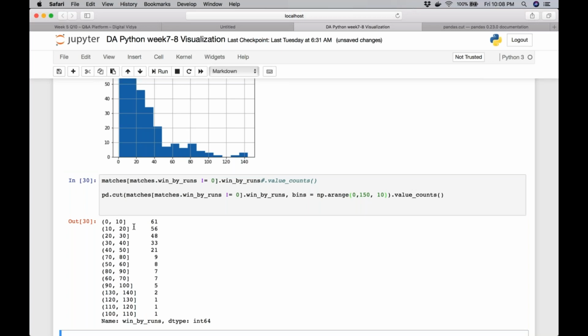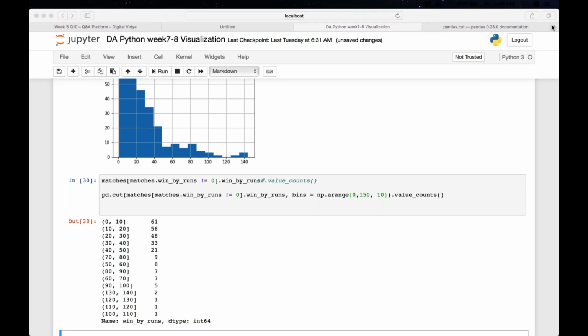So what I have done is that now for the bins, I passed a list of numbers from 0, 10, 20, 30, 40. So I got a little more clean kind of ranges. So yes, you can do that.